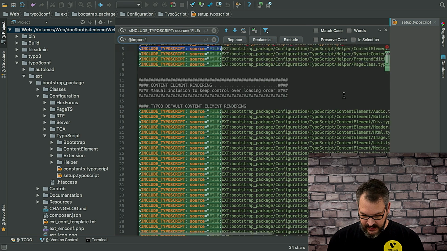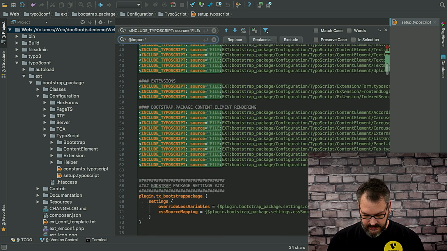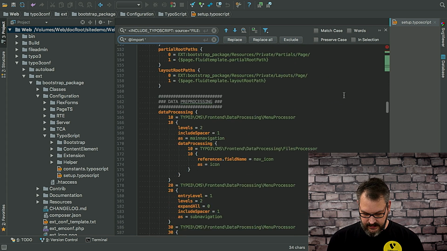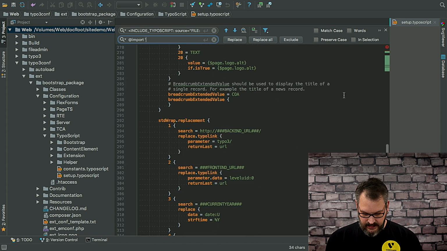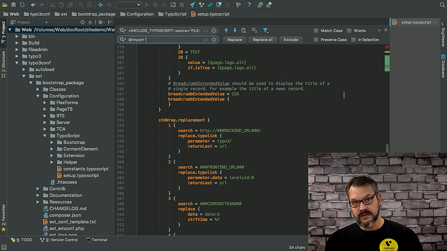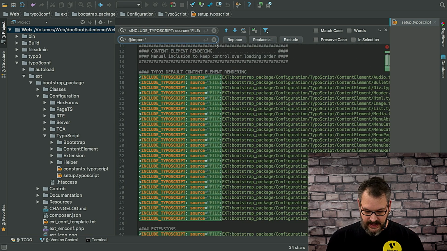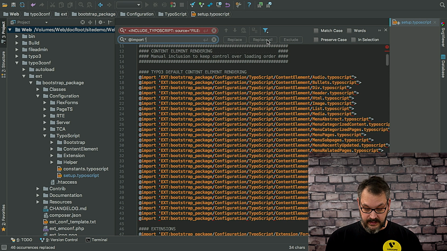Now I'm going to cross check that I found all the right places and scroll down below so I don't find or hit anything which I don't necessarily want. And a neat little thing about PhpStorm is that it will actually tell me on the right hand side where it has found matches for that. So we're only on the top bit here, so this is the part we need to check. So we're going to replace all of these.